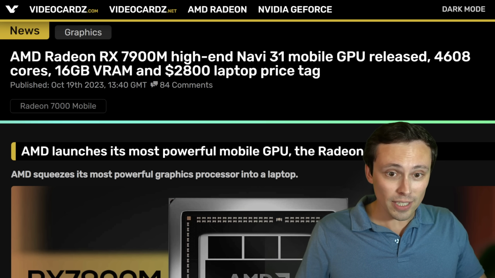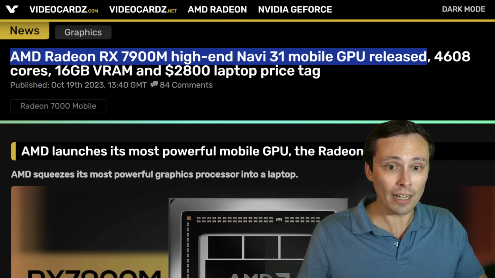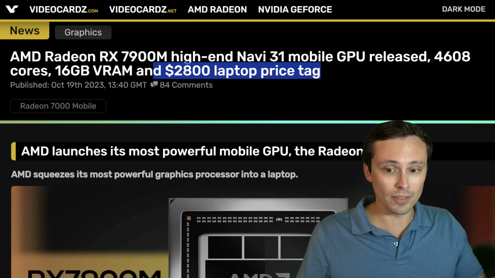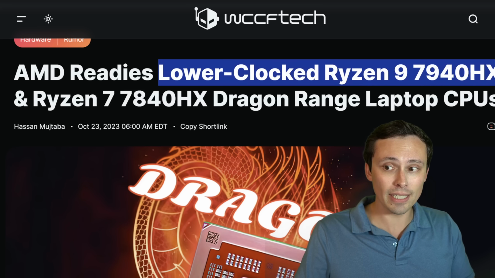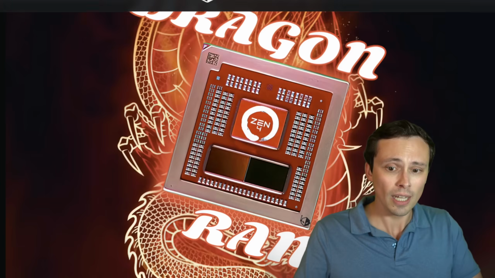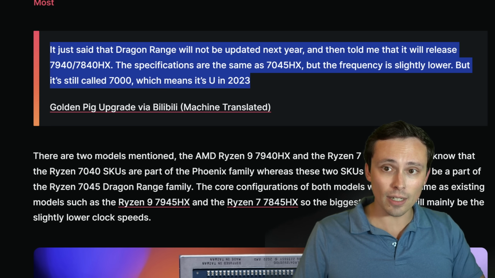In maybe better, or at least neutral news, AMD is releasing laptops with the RX 7900M high-end Navi 31 mobile GPU. These are out now, although the laptops are very expensive with the $2,800 price tag, and there are limited models available. In other AMD laptop news, we're seeing rumors, this is not official, that AMD is readying a lower clocked Ryzen 9 7940HX and Ryzen 7 7840HX Dragon Range laptop CPUs. This is again WCCF Tech, but this time they're getting their information from Golden Pig Upgrade, who has leaked hardware stuff like this accurately in the past. So take that for what it is.